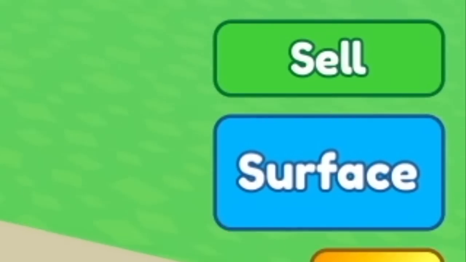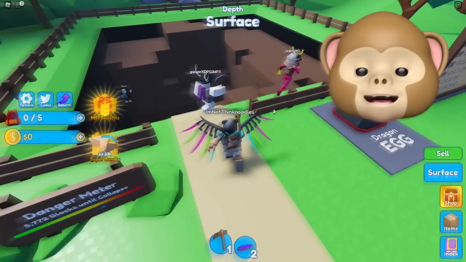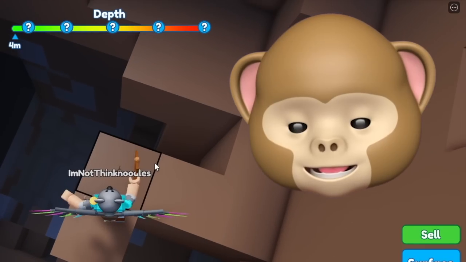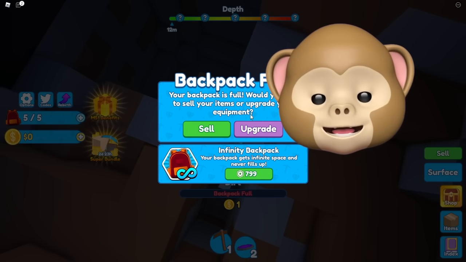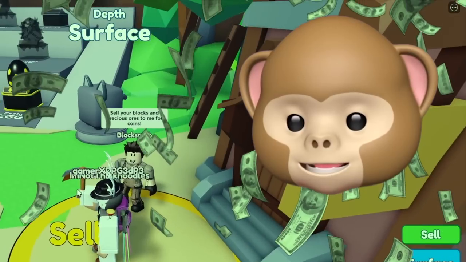So wait, we're at surface. Okay, let's just go in then. Yep, okay, so we know how to do this. We've done this before. Dirt, yay. All right, let's get our backpack filled. This ain't changed a bit. Okay, sell. Hooray! I got plus five. I got $5.